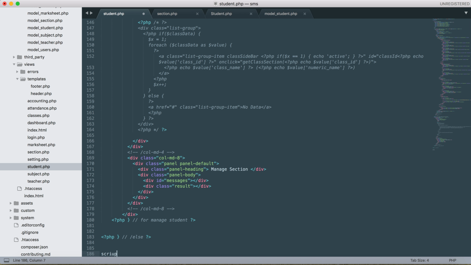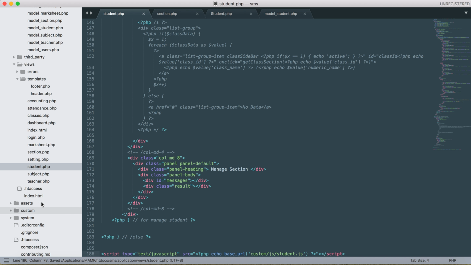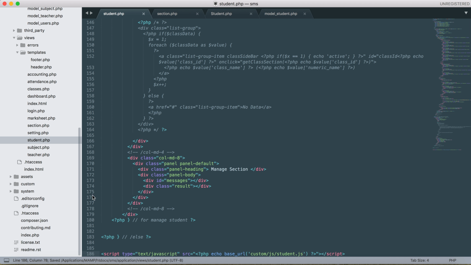All we need to do is write a script, after that source, custom.js, student.js. This file is not created, so we need to create it.